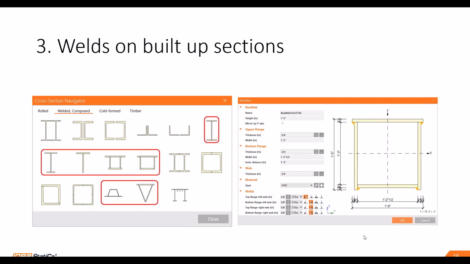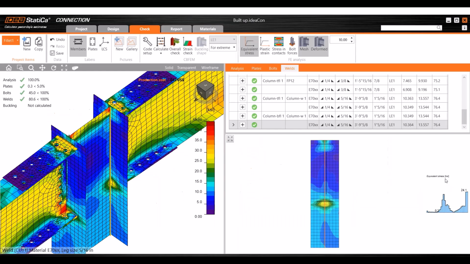Okay, so when you input the fillet welds between the plates, you will see the results of those welds in the same tab where you review the welds for connections. So for instance, in this case, I created this I section using 3 plates, and I input the weld along this column.